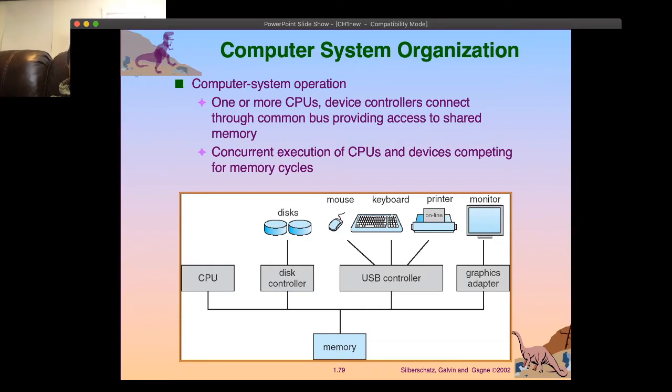A typical computer system, to be operational, has one or more CPUs that connect with various devices through a common bus, and perhaps connect to a bank of memory. The operating system on top helps manage all this CPU execution and the requests running on those devices, and makes use of memory cycles to load your application and your data, and start executing the instructions that are part of your program.